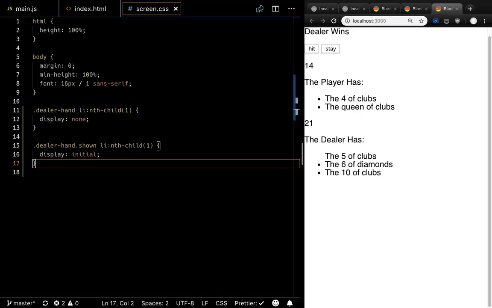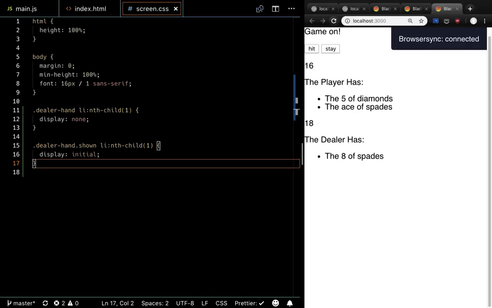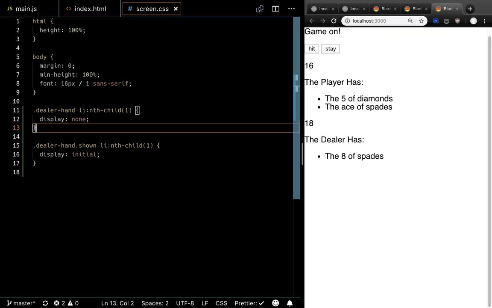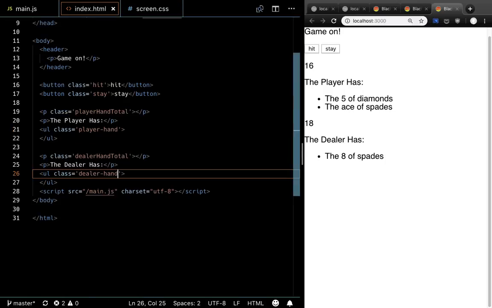Interesting that the dot doesn't come back. That's curious. Right? So this is one way you could hide that first card. If you were using images, right, you could do something similar. If you were using images with CSS, you could swap out the background image of that card, if that's how you were displaying the cards, using background image instead of an image tag. This is just one way of doing that. We could have shown one card and then shown the other cards later.